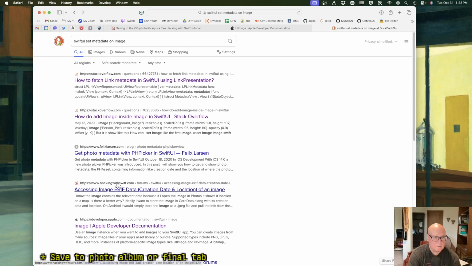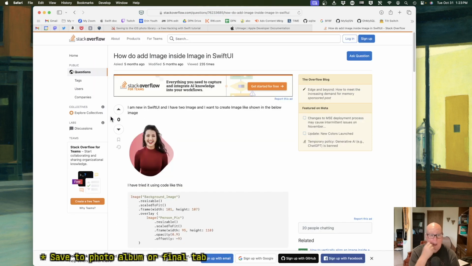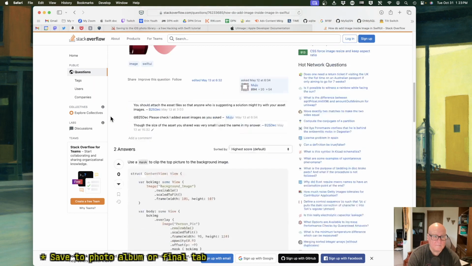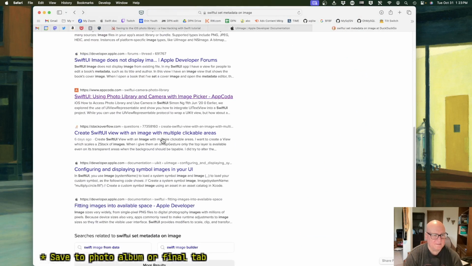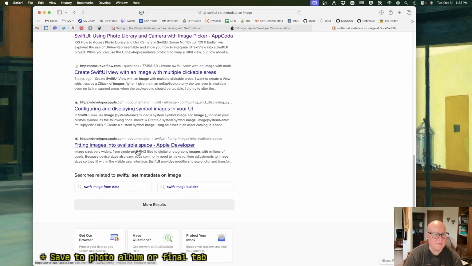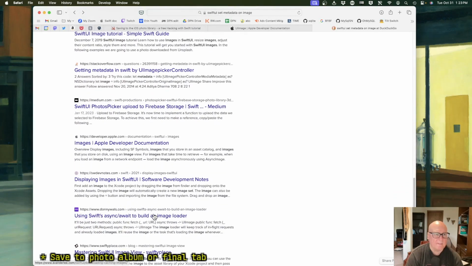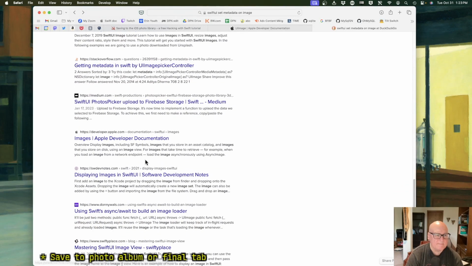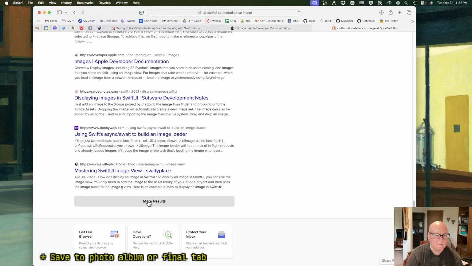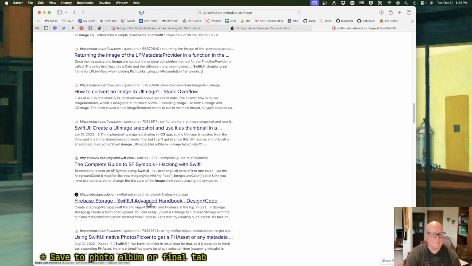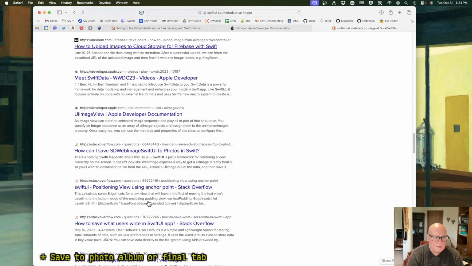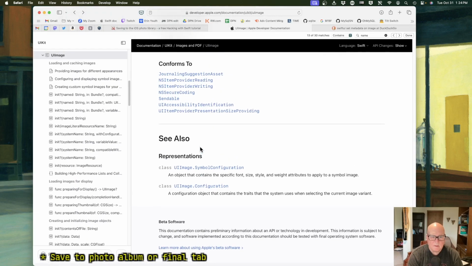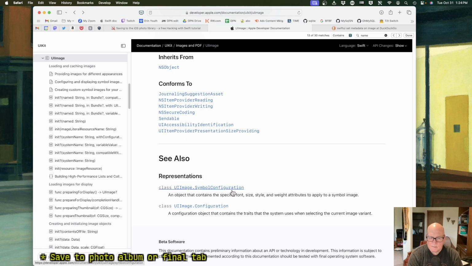I've seen that page before, but it's not relevant. Well, oddly, it's got to be on UI image somewhere, right? Font size, symbol weight, traits that the system uses. Okay, no, that's not it.